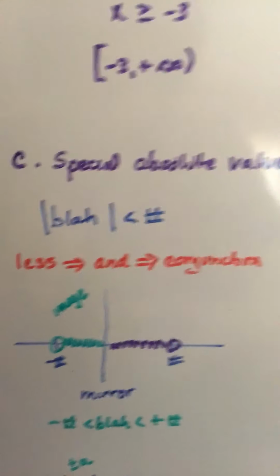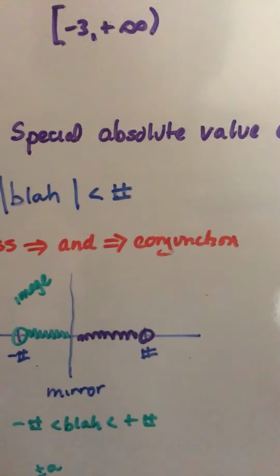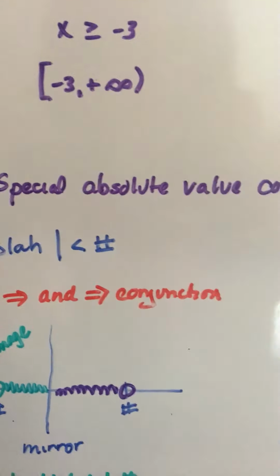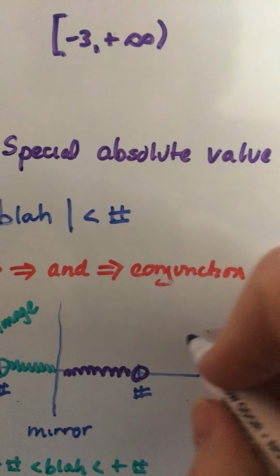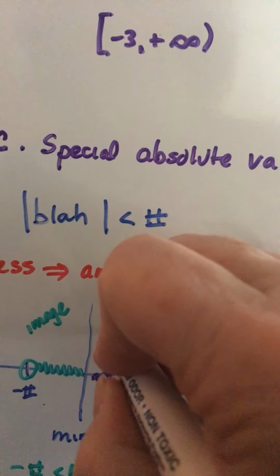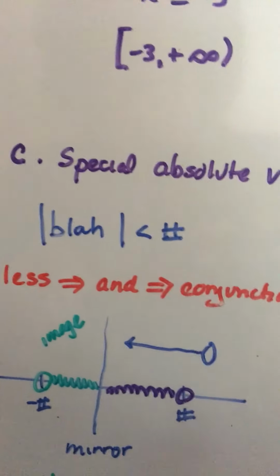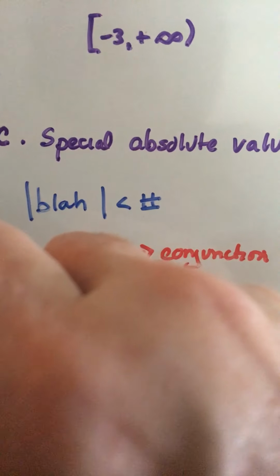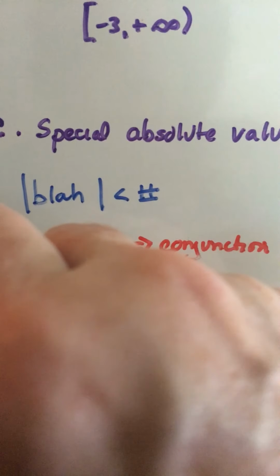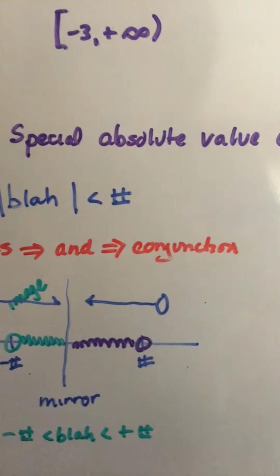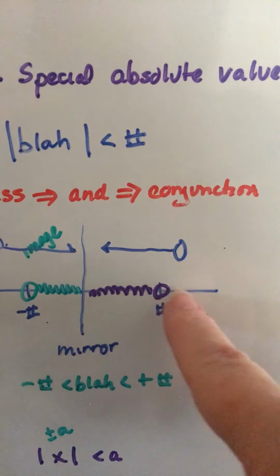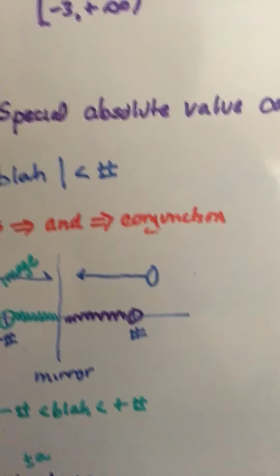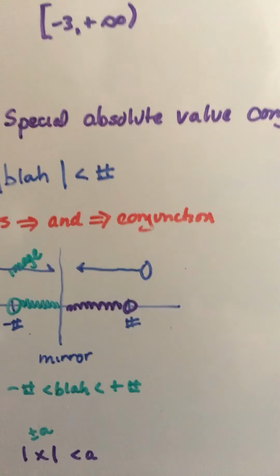I prefer overall to think about what's happening in the problem. When I have a less than, note I'm heading less than the given number. But what's the mirror image going to do? The mirror image is going to go on the opposite side and reflect to the other direction. And hence what you're seeing here is heading towards the mirror. Here is the mirror image. And that's the idea behind absolute value.